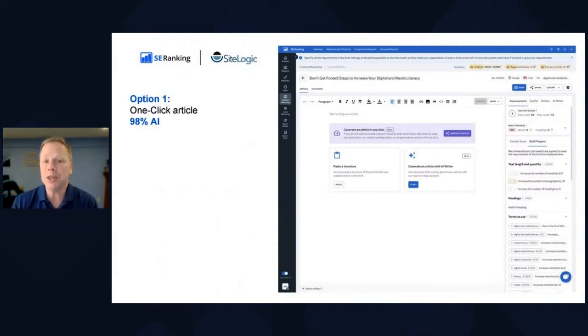Now, my experience with this is if I'm too broad in a search term, like a very popular, very broad one. For example, I tried this with the word branding, and to write an article about branding. When I gave this to the AI, what I got was a very general article. And so think about that, that if you're using a very broad, short tail term, you're going to get a very generalized article.